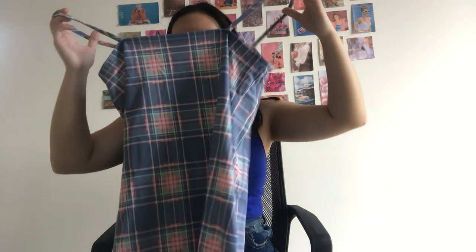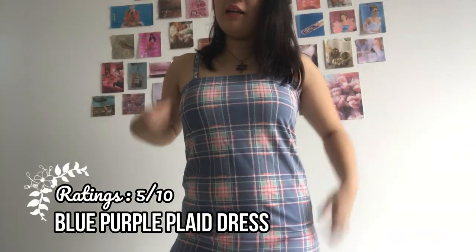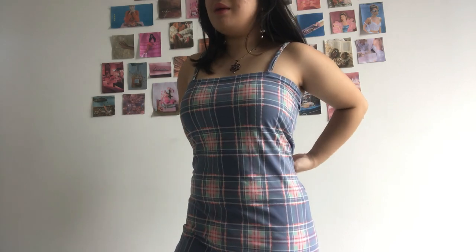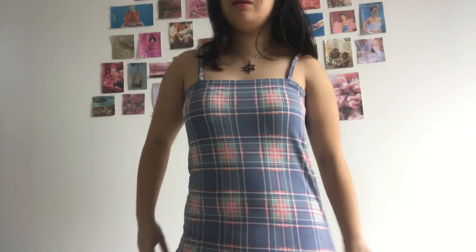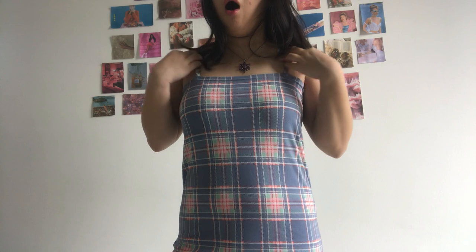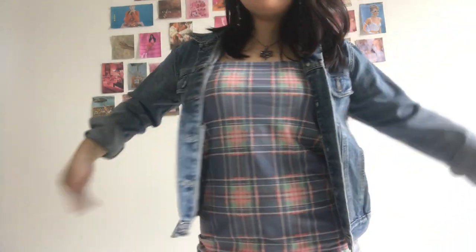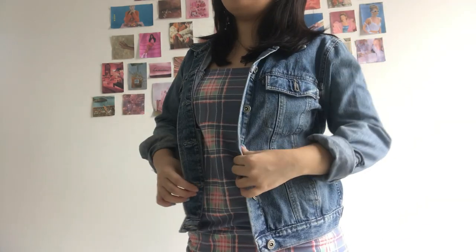This is honestly the worst item I ordered. It's not flattering on me at all. The straps are sewn in the wrong place — it looks rushed and inaccurate — and the material just doesn't flatter my shape. But wait — throwing this denim jacket over it changes everything. Maybe it does have a chance after all; people need to give second chances to things. With some layering on top it looks rather cute now.